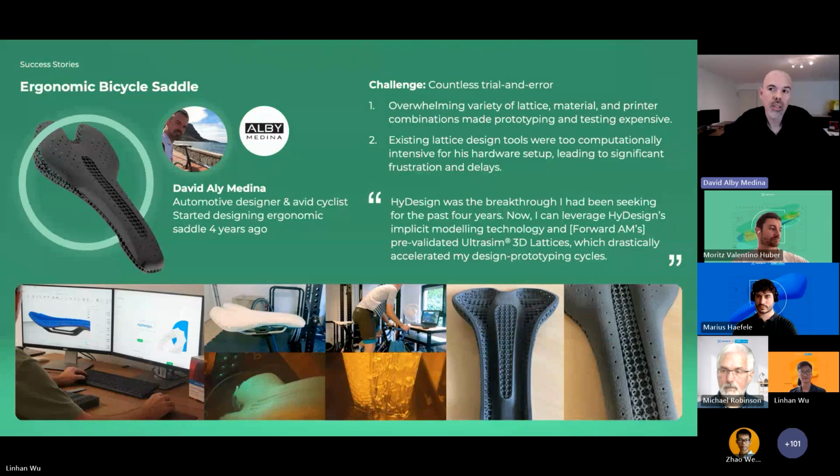Then finally this year, I discovered HyDesign, and I joined the public beta testing. And I found it was really quite convenient and easy to learn, with a very quick learning curve. The convenient features I found were the built-in lattice libraries with the lattice paths, which really helped me improve the prototyping workflow, giving me direct feedback. That was very good. And also the cloud computing saves me a lot from blue screens, so I have more time to dedicate to the creative work.